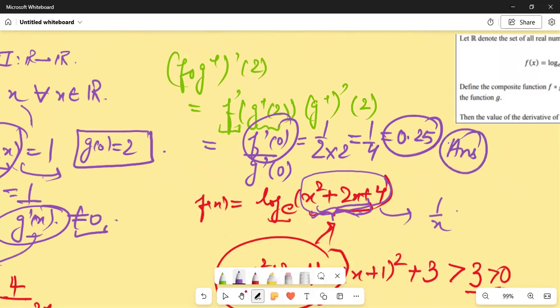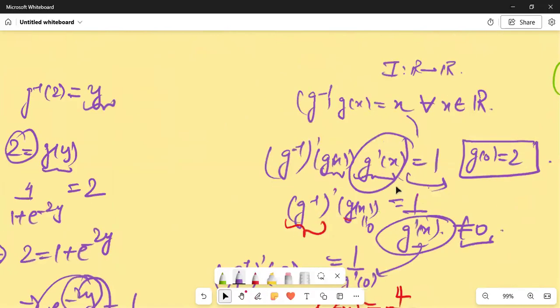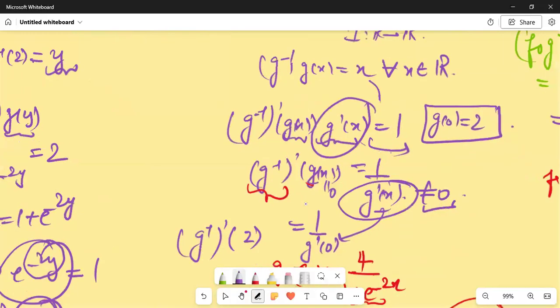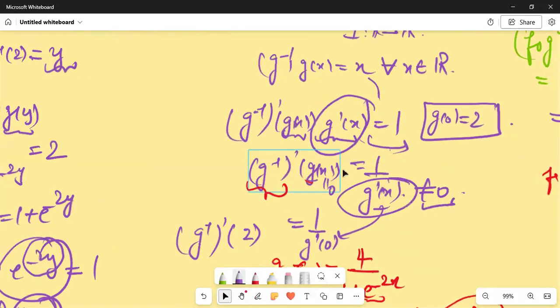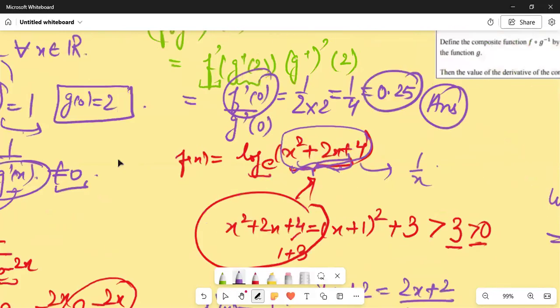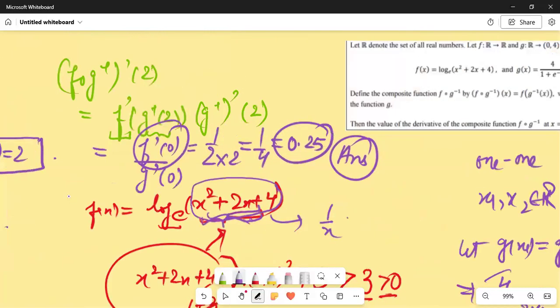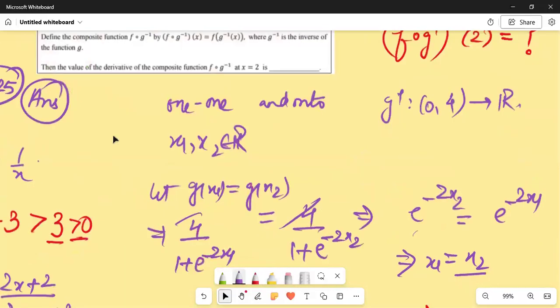So we didn't just solve the question, we actually understood the complete concept. We derived the chain rule, we derived the formulas for g inverse g of x. We derived the formula for the derivative of g inverse using the chain rule. And we also saw that f is well defined, and also we saw that g is invertible because g is both one-one and onto.